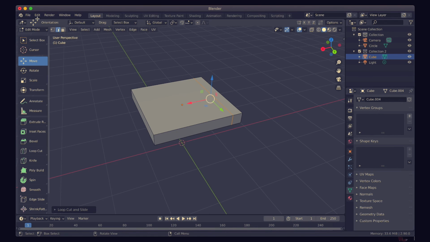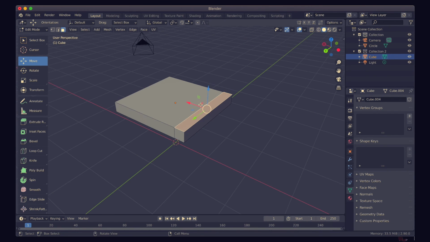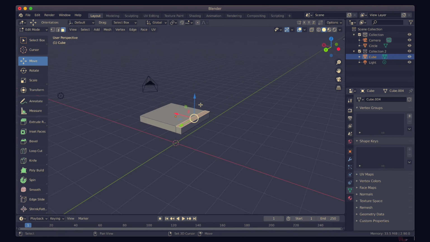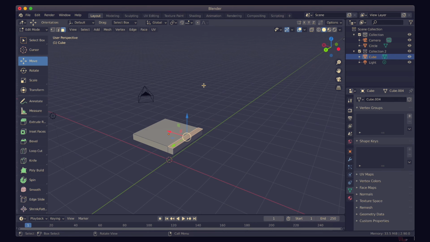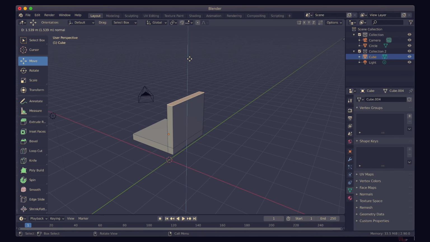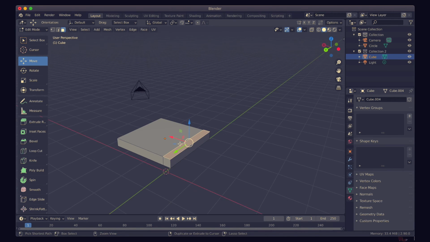Awesome. Now I'm going to go to face selection. I'm going to select this face over here, and I'm going to extrude it. So again, I'm going to press E to extrude, and it's specifically extruding in my Z. Now this is something else that I can teach you guys as well.